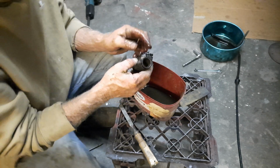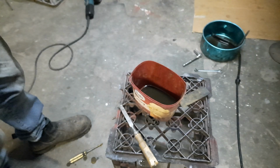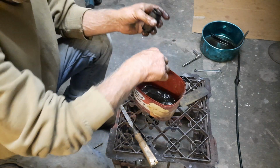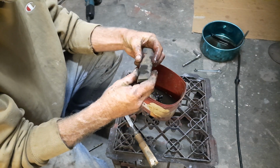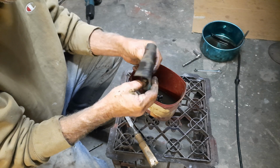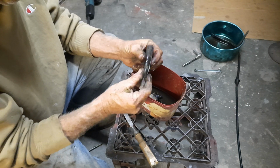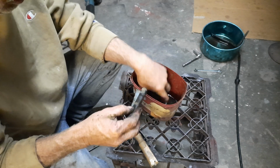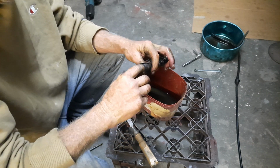Right. That's already made a pretty big difference. See? Yeah, pretty confident this will be fine. Anyway, so what have we got now? Got some wet 400 emery. So we'll roll that back up. Now, you've got rolled up emery.